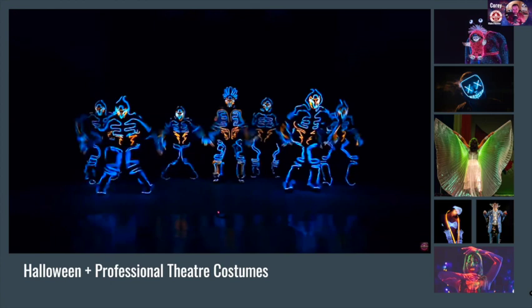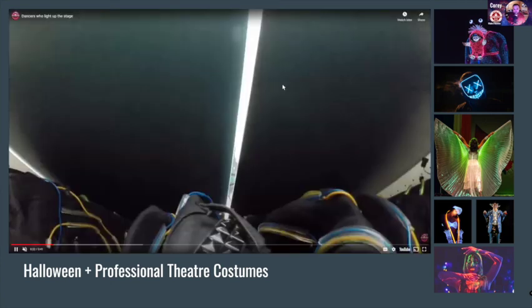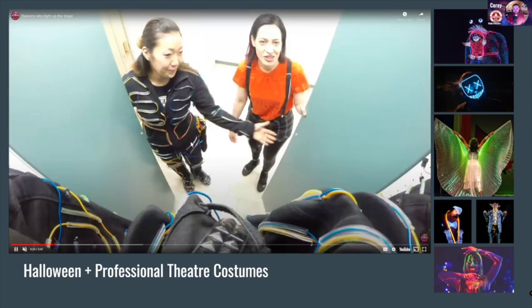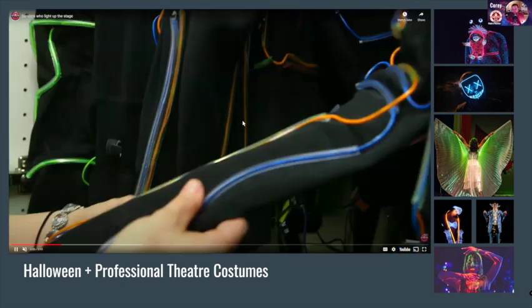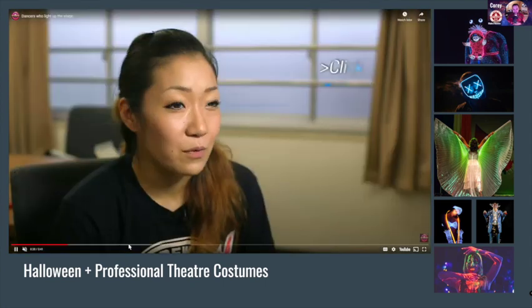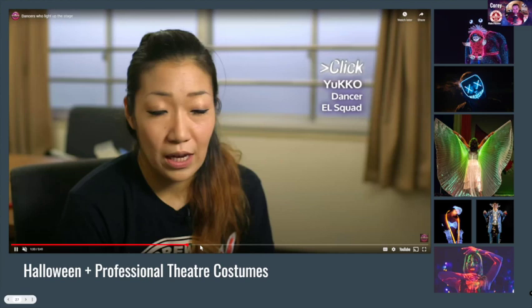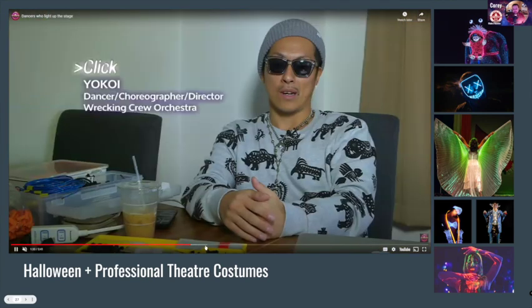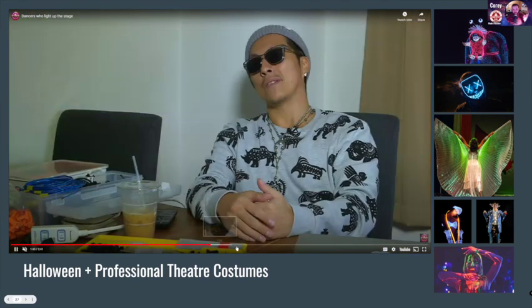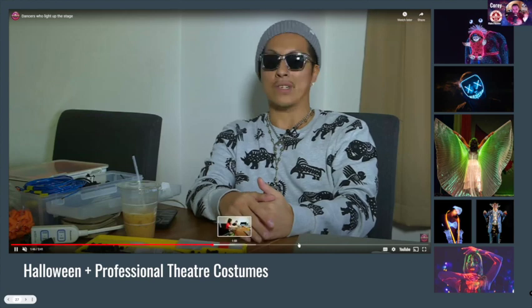And by controlling when the lights are on and off, they can make these magical things happen on stage. You can see the suits are definitely a little less impressive with the lights on, but it's a really cool thing. And all the dancers in this troupe get really well integrated into how this works and how this fits together. It's a fairly long exploration of how this works. I would definitely encourage you to check it out. It's a cool dance troupe for sure.